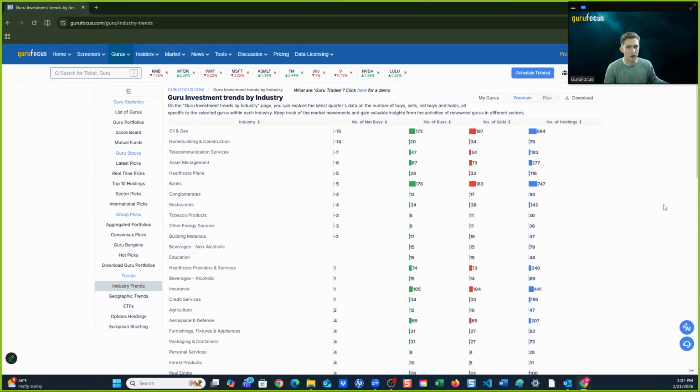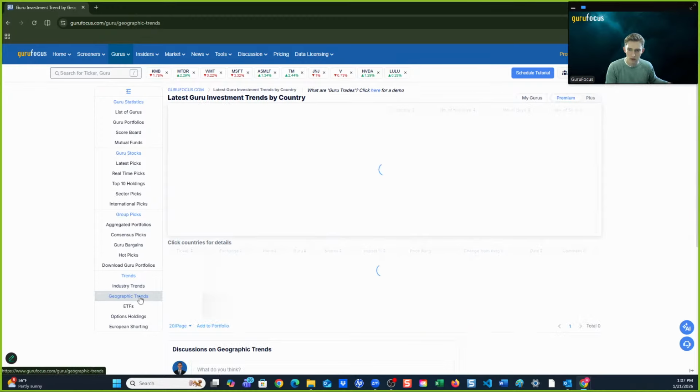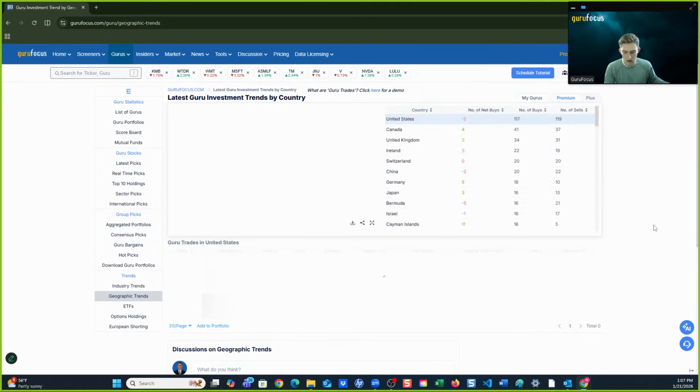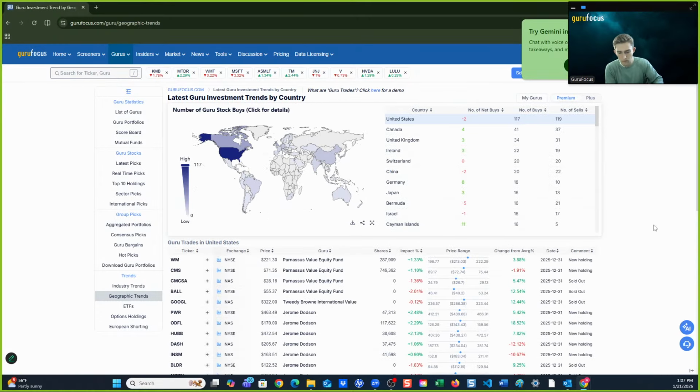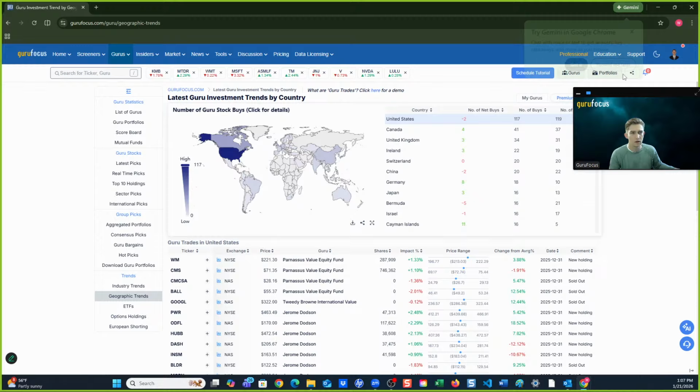So that can be a good way to get a high level overview of what industries are potentially growing or shrinking at the time based on this institutional activity here. And then similarly, we've got this geographic trends here, which is going to give you a high level idea of where money is flowing in and out of from a geographical standpoint, and where gurus are investing geographically.